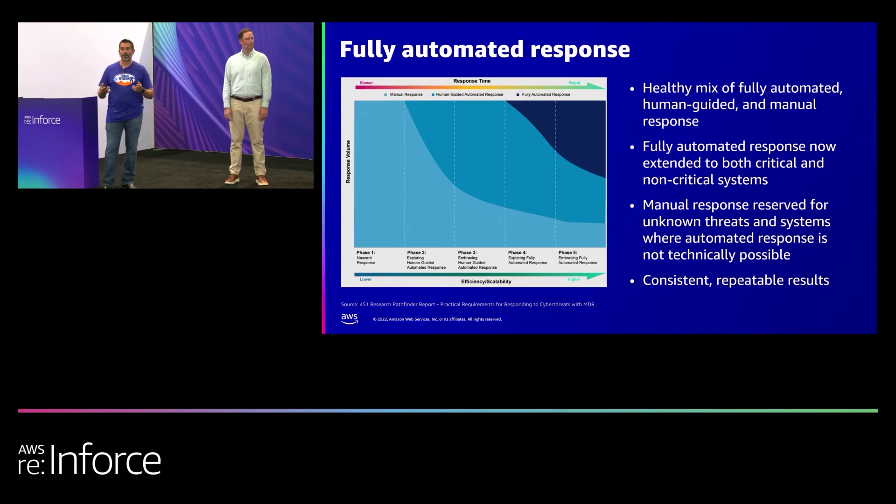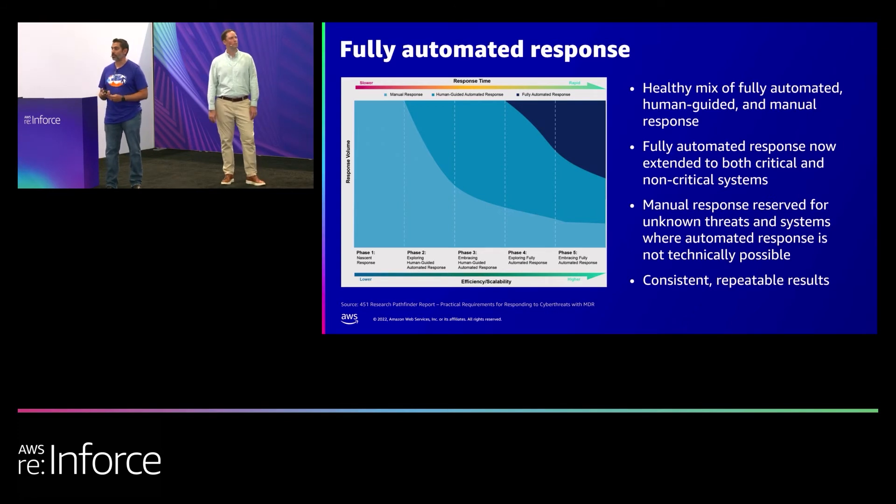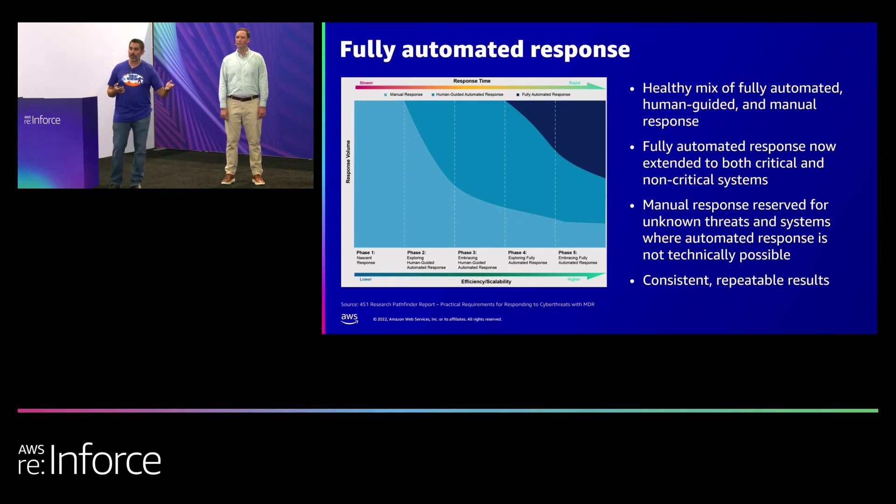When we get into fully automated response — and when I say fully automated, it doesn't mean you fully automate everything. You have a mix of things that can just execute the action or workflows and then notify somebody, whether it's via email, push notification, or your collaboration system like Slack or ServiceNow. For another set of assets, perhaps you want that human intuition with just enough context to review before workflows actually happen — that's the middle group. And then the bottom is the mission-critical stuff that you never want automated for any reason. Think of e-commerce type systems, collaboration systems like Exchange, or databases where you just want to know when something was tripped or a certain condition is met, but then take manual intervention.